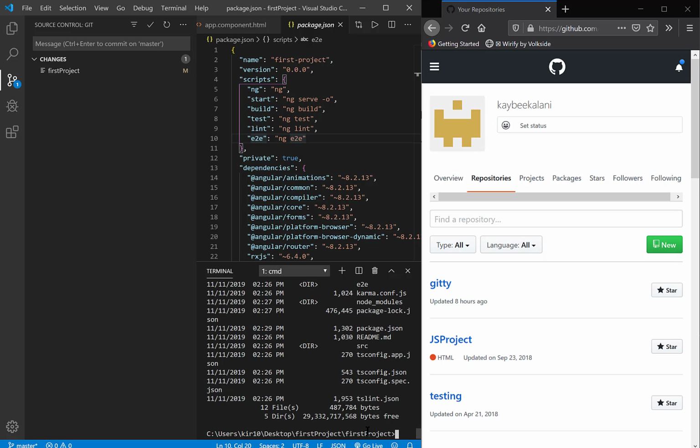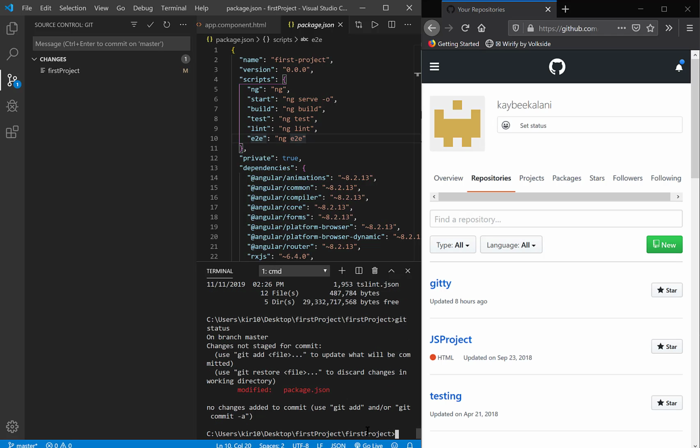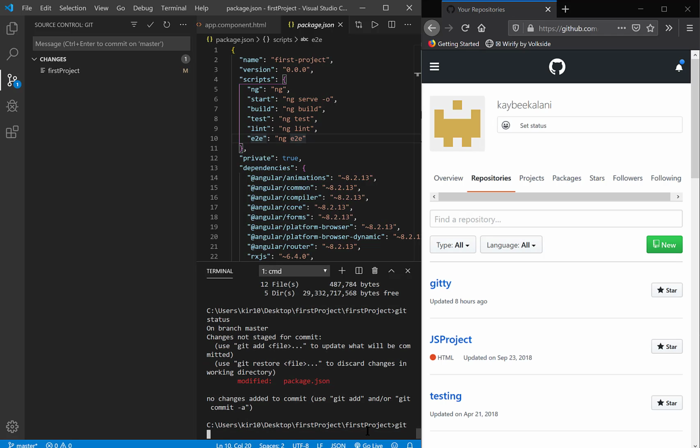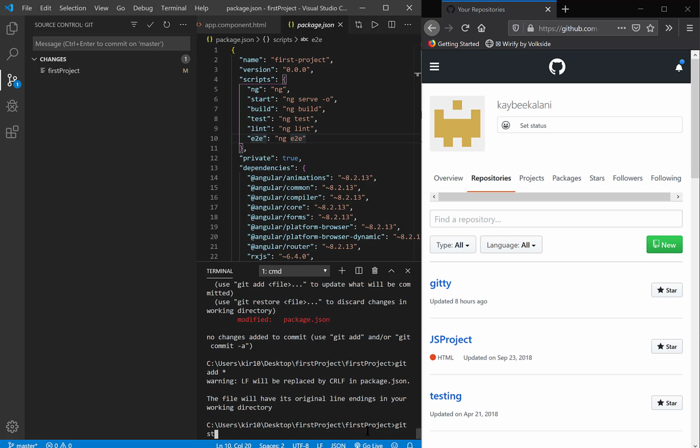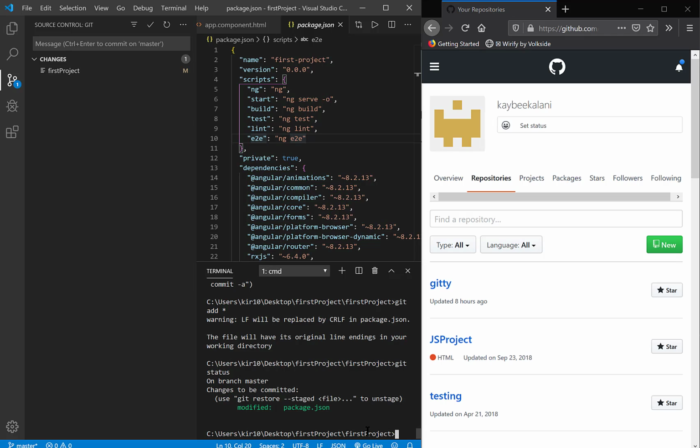Now those are all my files. There we go. So now I'm going to do a git status and see what happened. All right, now I'm going to try git add asterisk to stage them all. And then I'm going to do a git status just to see how things went. And it looks like now I'm in better shape. It says changes to be committed, so it looks like my staging worked.